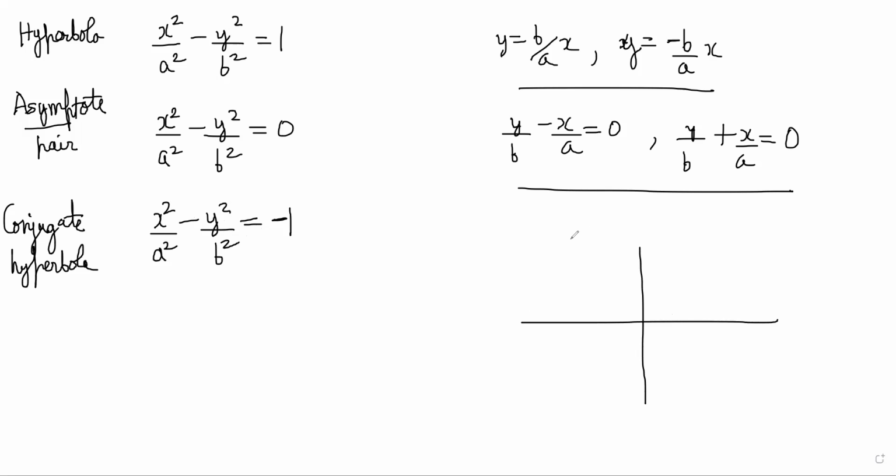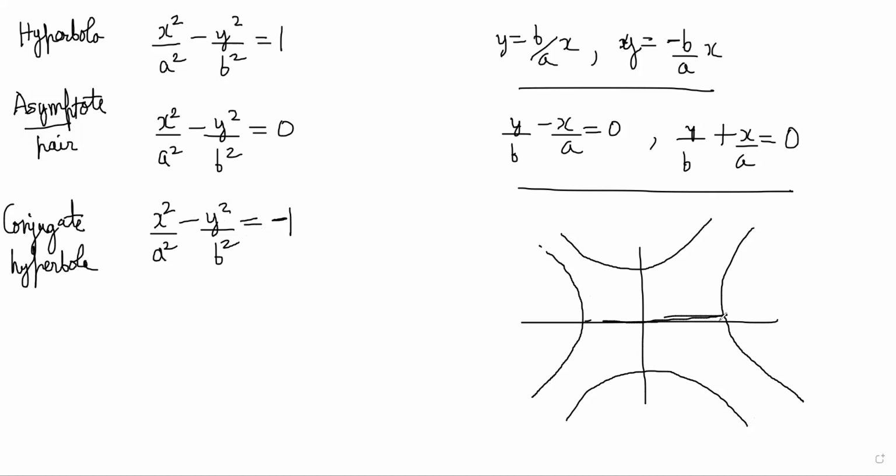Conjugate hyperbola will be the hyperbola that is using the same transverse and conjugate axis, but the transverse is alternate with the conjugate, right? For this one, whatever was transverse, it is conjugate for this one. Like this is curve 1 and this is curve 2, right? Basically, you have interchanged your transverse and conjugate axis. The asymptotes are common for both the curves, correct? They have common asymptotes, but you are getting a second hyperbola. This is a conjugate hyperbola.